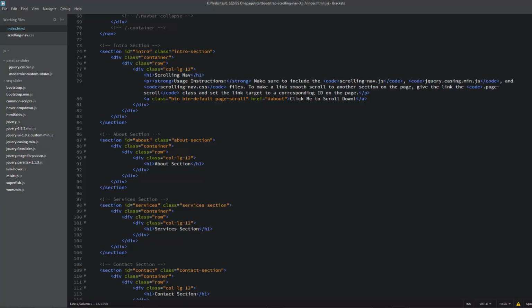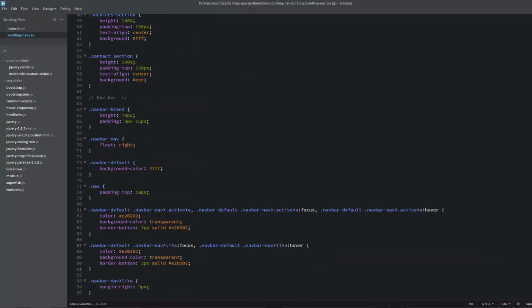It goes through 1 through 6, 1 being the largest, 6 being the smallest. There's the text that's in between, P for paragraph. And there's the button we just mentioned, A, class button. So if we go to our CSS, we want to be working on this section, and as I said, the class is intro section.